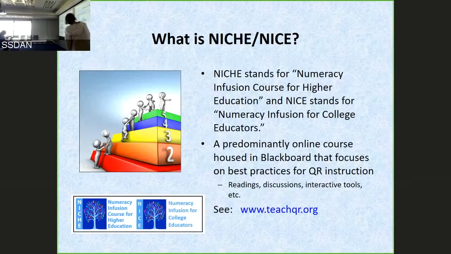So my program, as I told you, had a previous incarnation. It was called NICHE. Now it's called NICE. It stands for Numeracy Infusion Course for Higher Education, or Numeracy Infusion for College Educators. It's pretty much an online course housed in Blackboard that teaches faculty best practices for teaching quantitative reasoning.